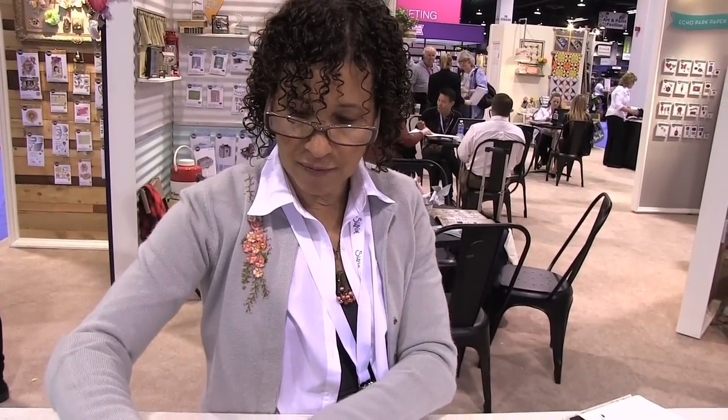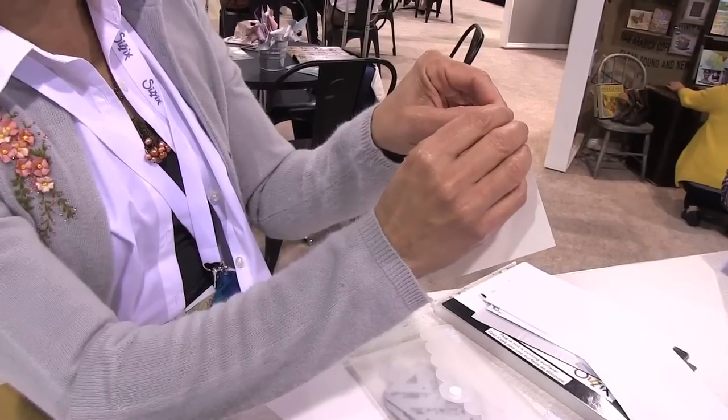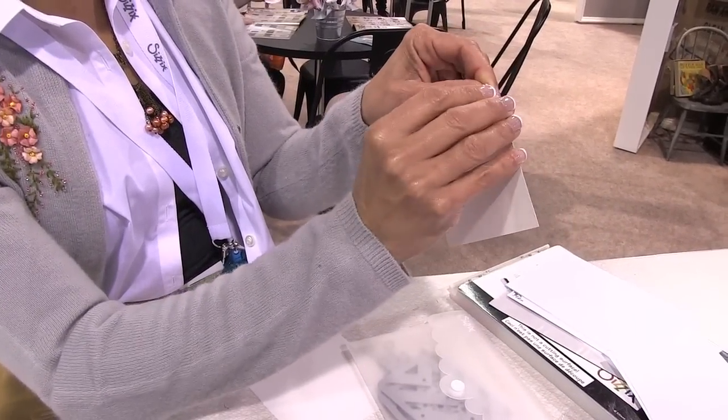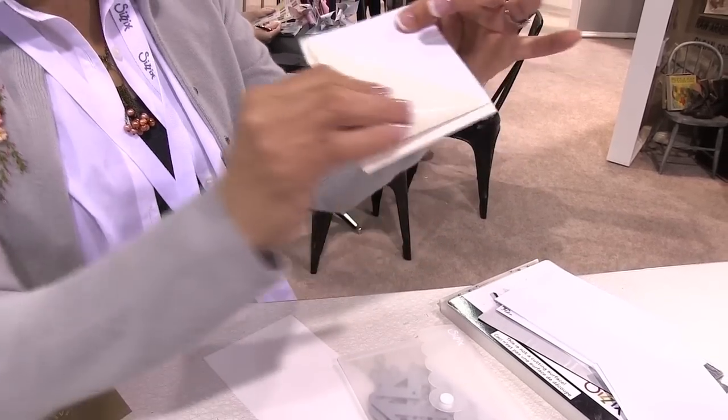So that metal plate is so you can use your intricate dies too. It replaces a cutting plate. This is an adhesive paper. I'm going to peel the backing off of this paper. Okay. So it's sticky.